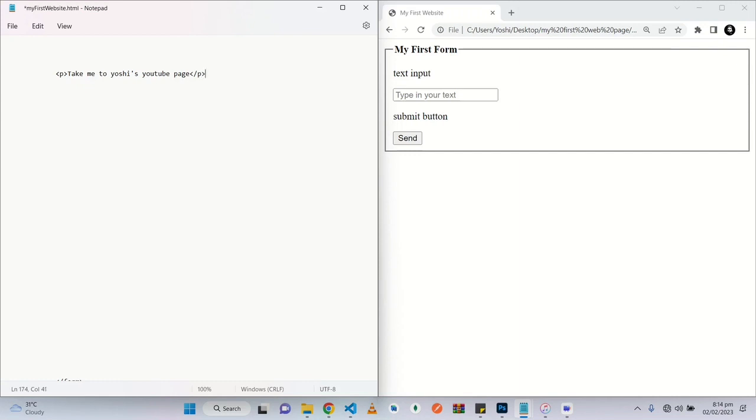Now this is just an ordinary p tag, so obviously it will just show this simple text. So let's save it and let's see what we get.